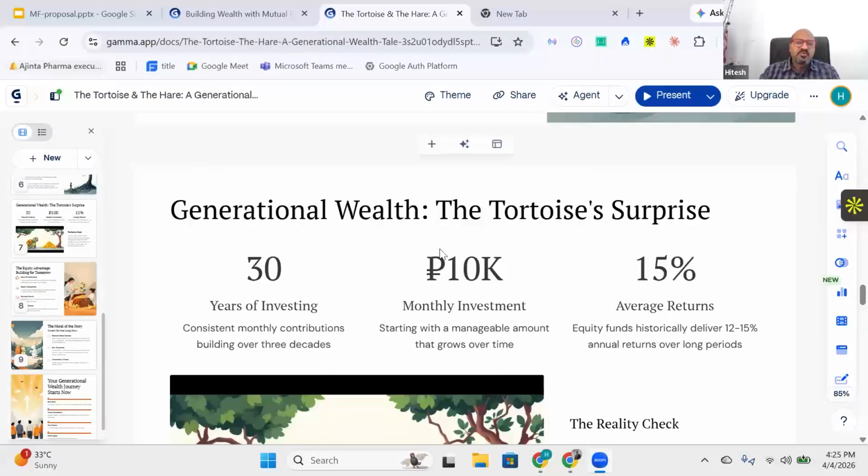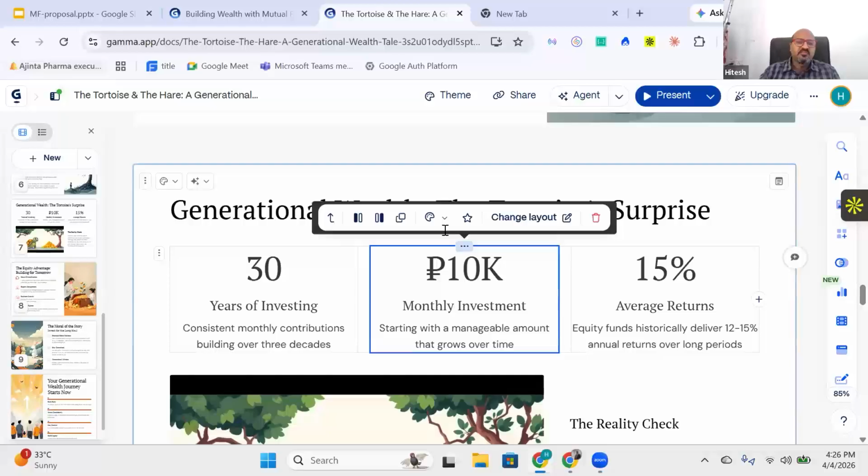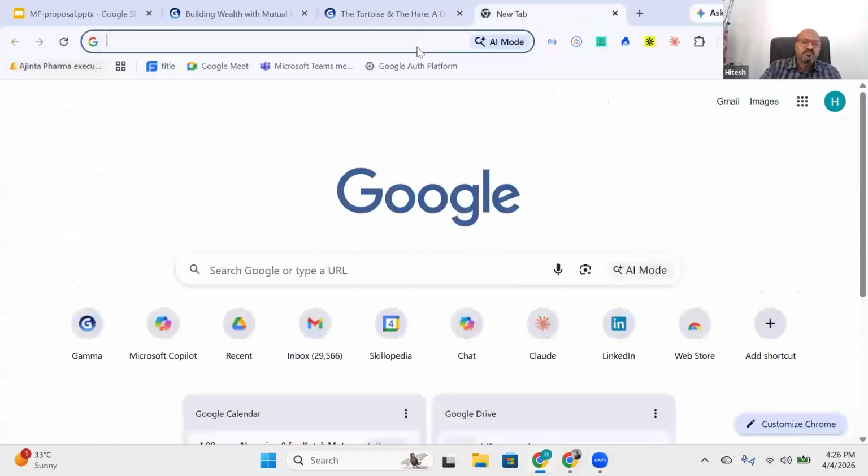Now let me show you how to make a chart and graph PPT in a better way. So first, I'll go to ChatGPT.